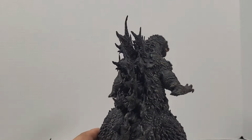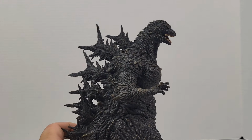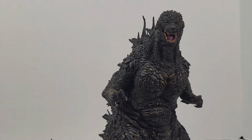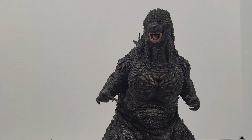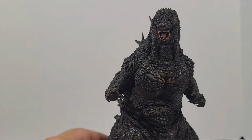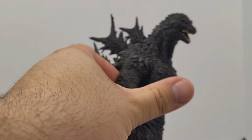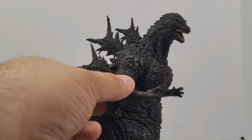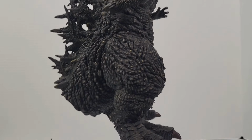This is Godzilla from Godzilla Minus One. This is that Godzilla. They did such an amazing job, even in the face. Look at that face. That is crazy. And the actual feel of it feels like how he would feel in the movie. They really did bring attention to detail with this.